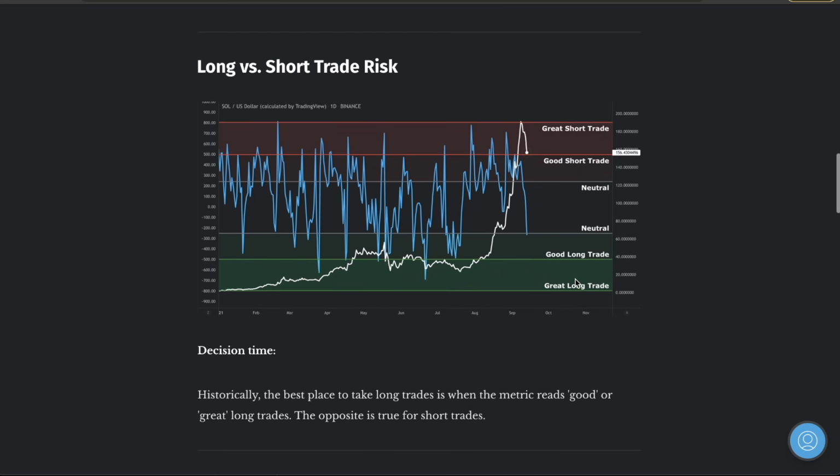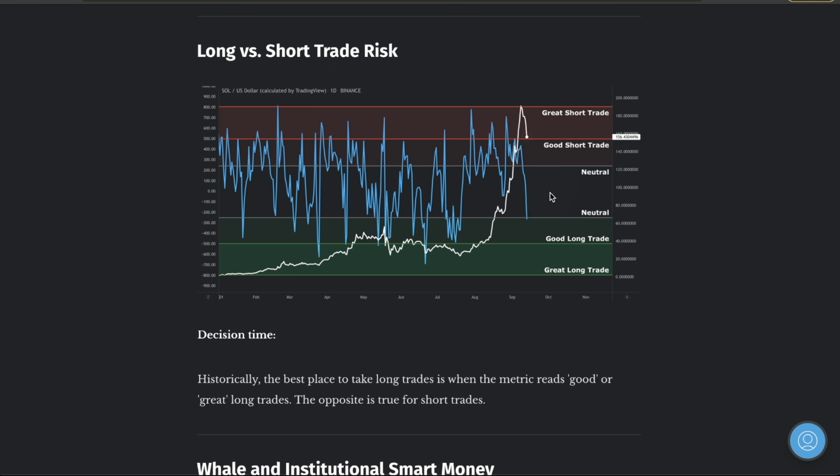Let's keep moving down here, give you guys more of an update. Long for short trade risk. This metric is showing us that we are now pushing into the good long trade section. What happened last time we were down here? Last time we saw this, it basically ended up calling the bottom before we saw a huge move back up. Last time we got down here to the bottom section, it was calling the bottom, we saw the move up. We saw this over here showing us that, hey, it might start moving back up a little bit more.